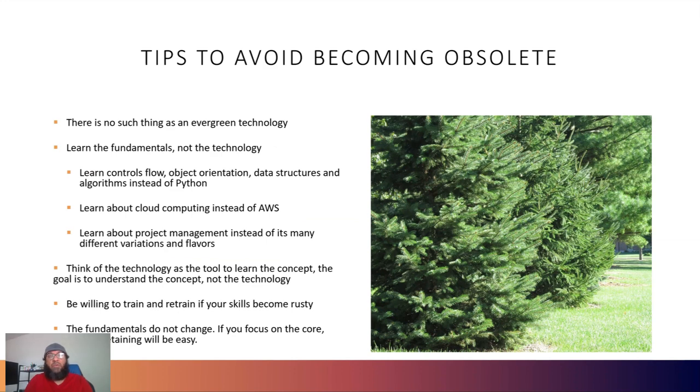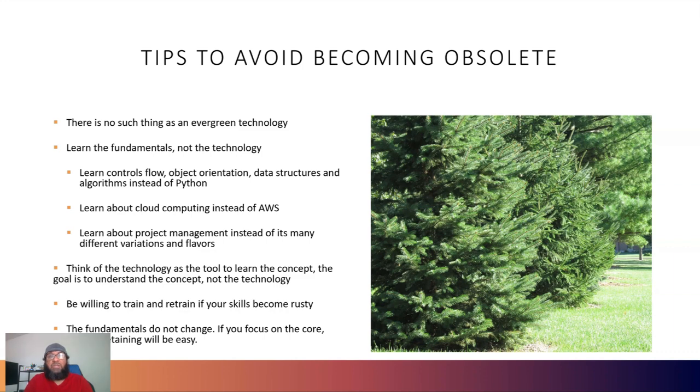If you learn it with the mindset, with the frame of reference that I'm learning AWS to learn cloud computing, not necessarily just to learn AWS, so that if I need to switch to Azure or Google Cloud or Alibaba Cloud or Oracle Cloud in the future, I can, then you should be able to learn about project management instead of the many different variations of it. Think of technology as a tool to learn the concept. The goal is to get the concept and not be married to a specific technology.